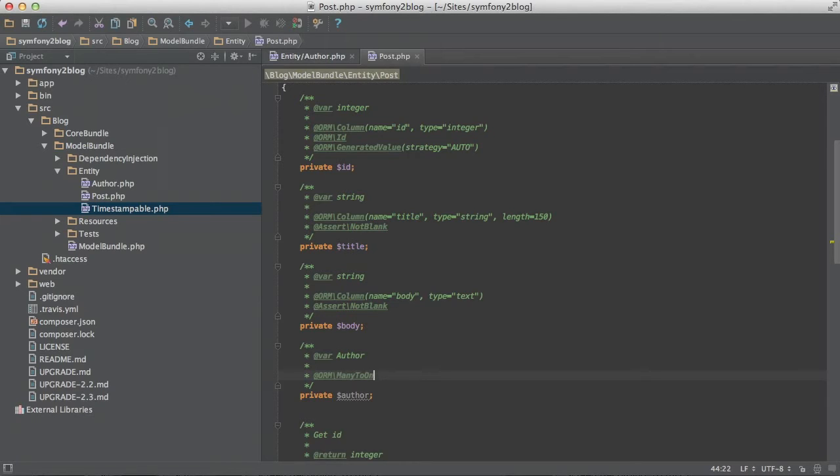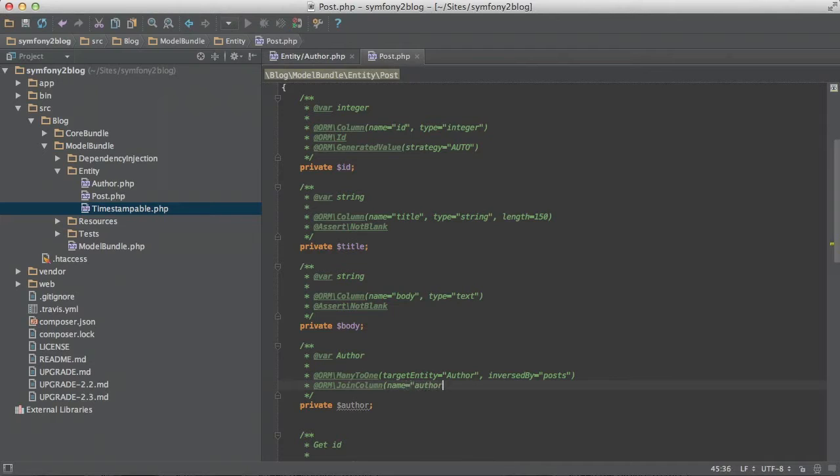here it will be just the contrary, ManyToOne. The entity it points to is Author. And the inverse relationship is posts. Have in mind that in ManyToOne it's not mappedBy, but inversedBy. We can also control how this will be saved into the database. We can do it with JoinColumn.